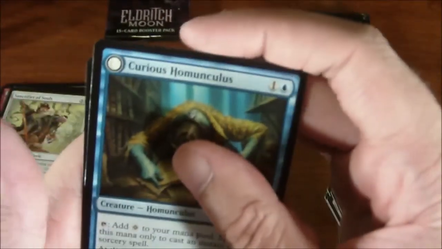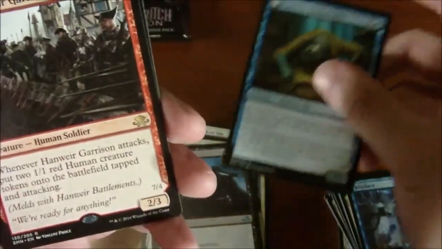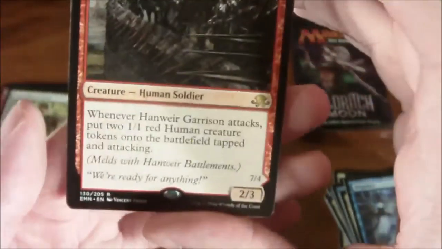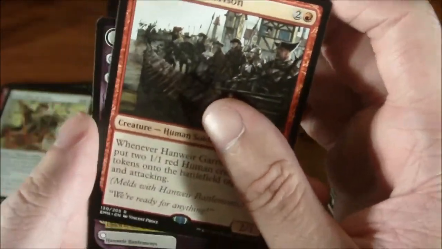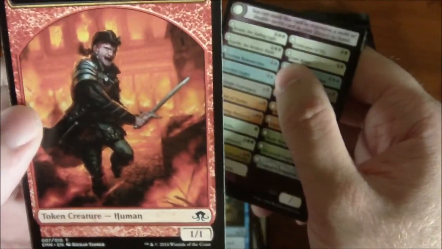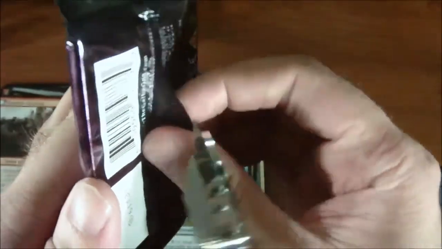So we got that, and there is a rare flip in here, so let's have a look and see what that is. And another Hanweir Garrison. So now I've got 2. I just need the other half of it. And then we got a 1/1 red human. So, alright, Tamio pack number 2.